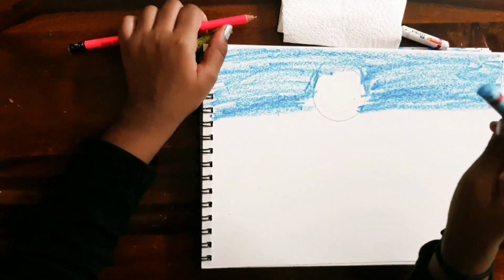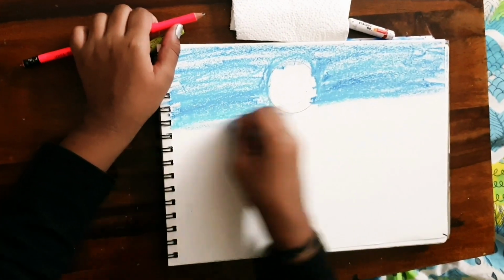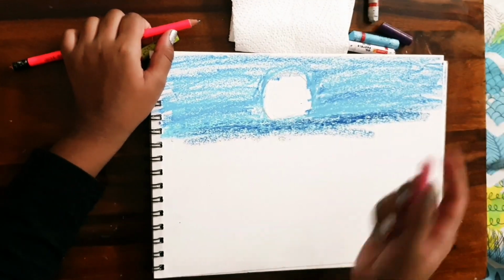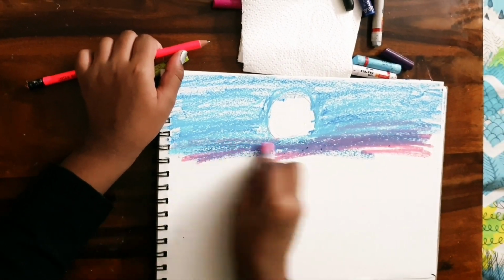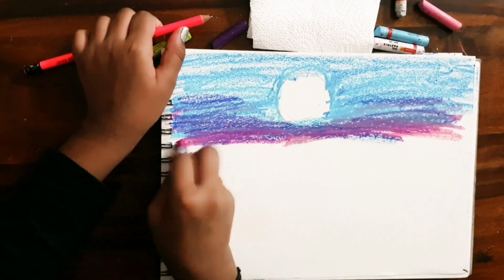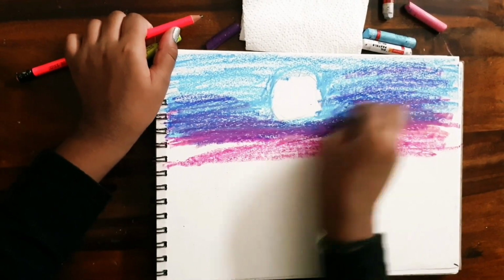Now you're going to take your light blue. I'm going to put it a little bit on the upper part and then on the side like this for that color effect. And then now you're going to take Prussian blue, so you could go all bluish. Next we're going to take the pink. It starts to make a violet thingy. And a little bit of violet would not do any harm, I think so. And a dark pink, I think so. And I love the dark pink. So let's go here. The sky should not just be blue, but with pinks.